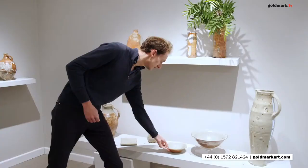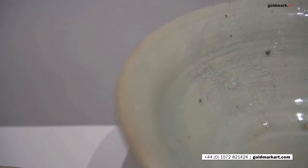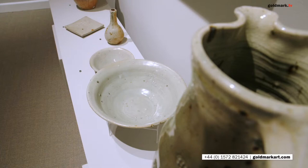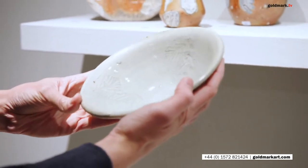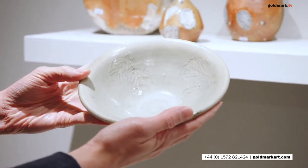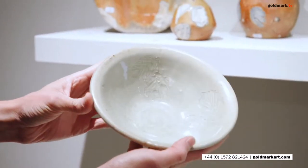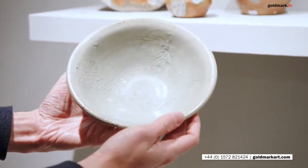And something that I'd like to show, one of the few decorations which Nick applies to his pots before they go in the kiln, because most of what he achieves is in a partnership, a collaboration with the fire. This is one of the few styles of decoration that Nick uses directly on his pots, these impressed leaves here. And they work really beautifully, I think, on this lovely pale celadon glaze, and also sometimes on the darker meath clay that he uses for some of his pots, on those extreme ends of the colour spectrum, the dark clay and this lighter slip, lighter glaze even. I think they make for a really lovely and quite subtle effect.